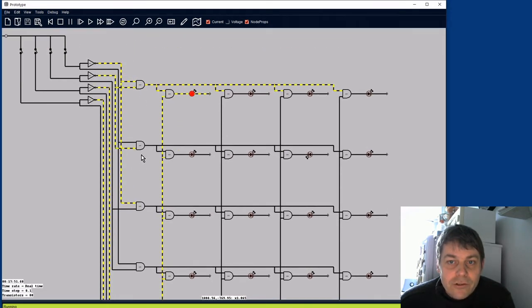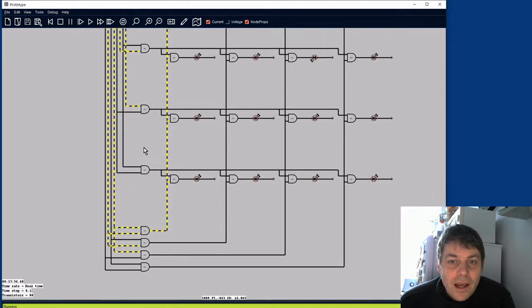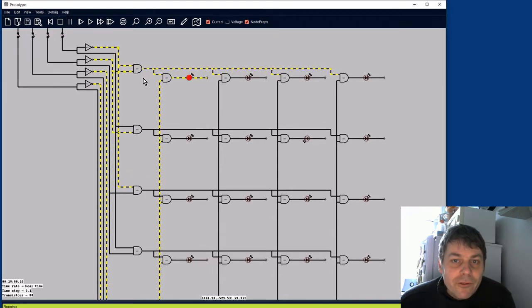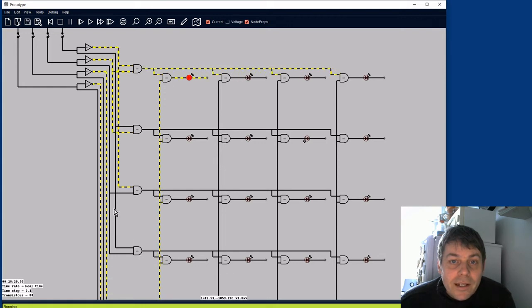The AND gates on the left are controlling which row we want to address, and the AND gates at the bottom are controlling which column we want to address. So we have 4 AND gates on the left. The first one is connected to the NOT line of both of the least significant bits. The next one is connected to the NOT line of the second digit, but it's connected directly to the least significant bit. And then the next one down is connected to the NOT line of the least significant bit, but directly to the next bit. And the bottom row is connected to both bits directly.